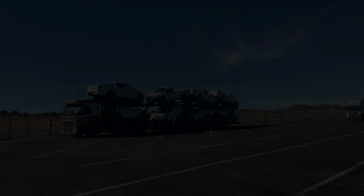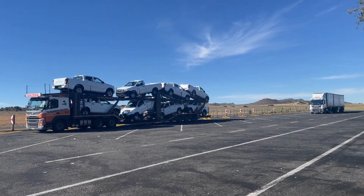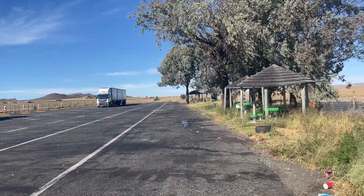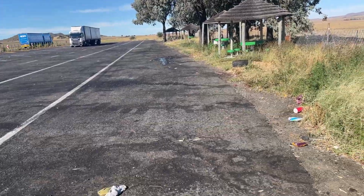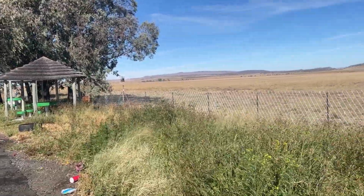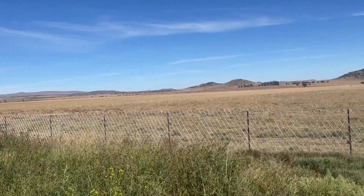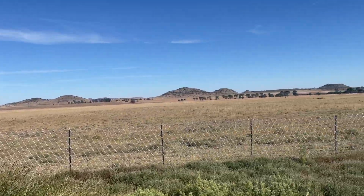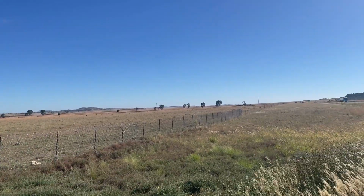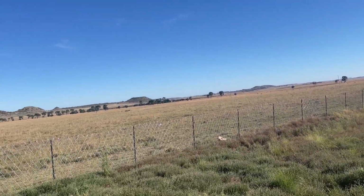Yeah, I've spent about 40 minutes on the road now, going north from Colesberg. I'll show you guys a very typical restaurant, drugstore next to it. It's really not nice. There's nothing more than a pickle on a bench, but it's really not nice. What is nice is the view. This is the Free State. This is the view that I have on the bike. It looks like that most of the time. It's flat Free State that I have now.